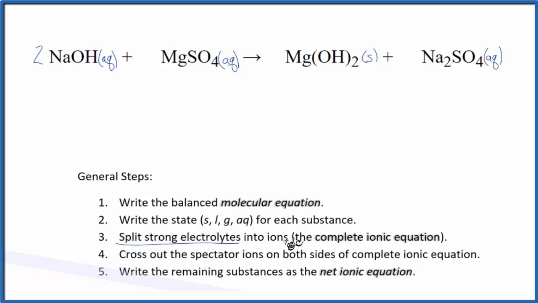Now we can split the strong electrolytes into their ions. This is the complete ionic equation. Sodium is in group 1 on the periodic table. That's 1 plus. And the whole hydroxide, 1 minus. So I have 2 sodium ions. And I'll write aqueous at the end. I won't write that now. Plus 2 hydroxide ions. Magnesium group 2, 2 plus. And then the whole sulfate here, 2 minus. Good one to remember. We have our Mg2 plus. This is the magnesium ion. Plus the sulfate ion, SO4, 2 minus. And these are the reactants in our net ionic equation.